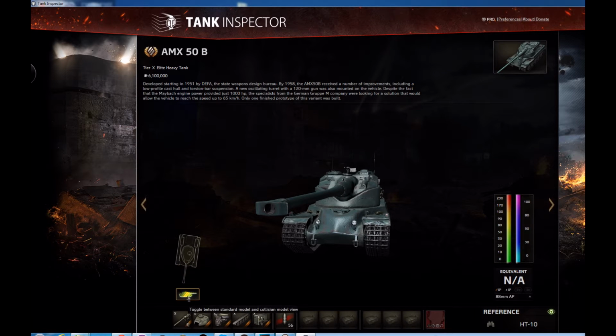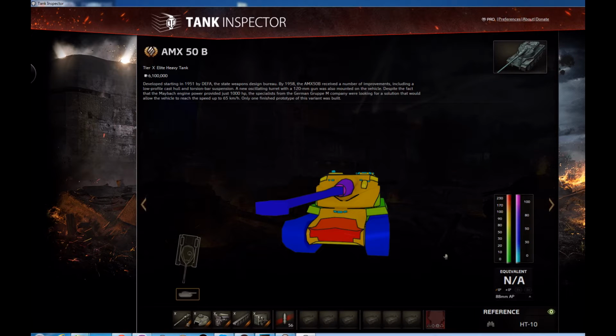If we switch over to the armor map, or what's called the collision model view, we can see a lot of unfortunate colors here in terms of armor. As you can see, red being the strongest armor, and we also got various parts of spaced armor as well. So, very strange tank. You'll see that unlike most heavy tanks, the lower front plate and the upper front plate is the highest armor, 321 equivalent at this particular angle, 232.